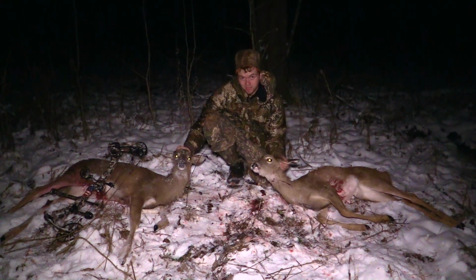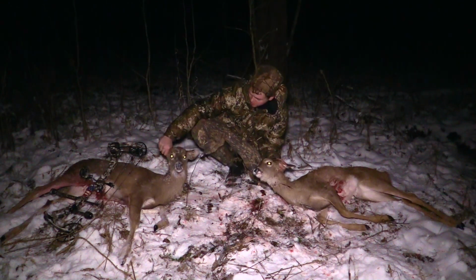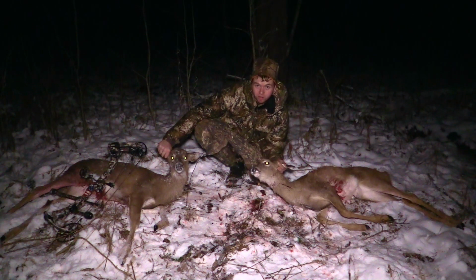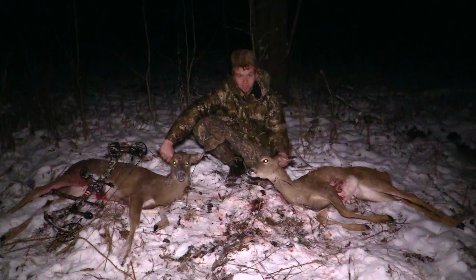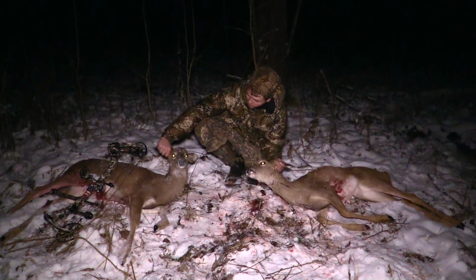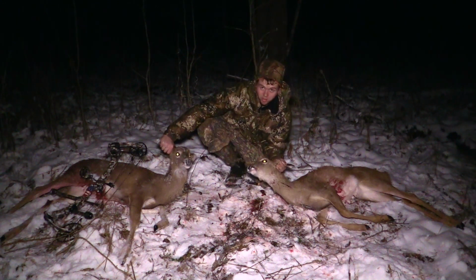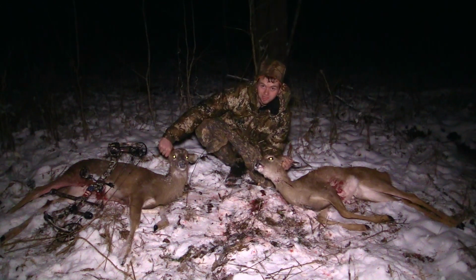The last minute of the last day, after 8 grueling days here in Kentucky, I was blessed with what I thought was 2 does. Ended up being a doe and a buttonhead. But I watched both of them fall, and easy recovery on both of them, and just happy to get it done here in Kentucky. I'll tell you what, if there's ever been a deer I earned, it was these right here. To sit out here in the snow and freezing cold, the high yesterday was 24 degrees. I just ain't used to all that, so I thought I was gonna go home empty-handed, but I was blessed to get it done here in Kentucky.